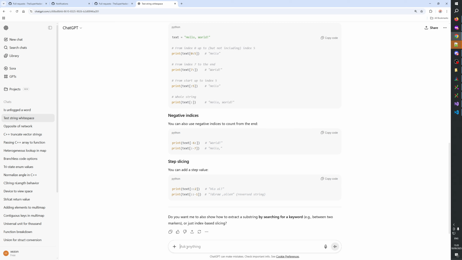In Python, how do we find a character from a series of characters in a string?